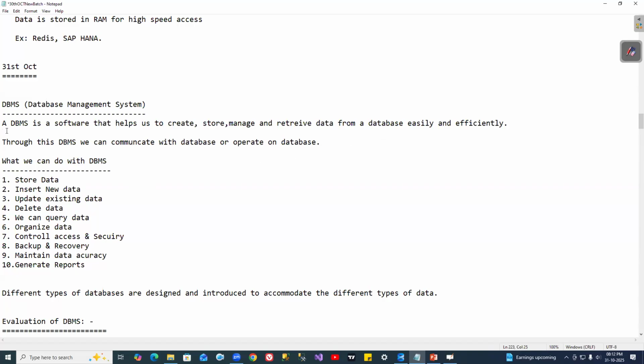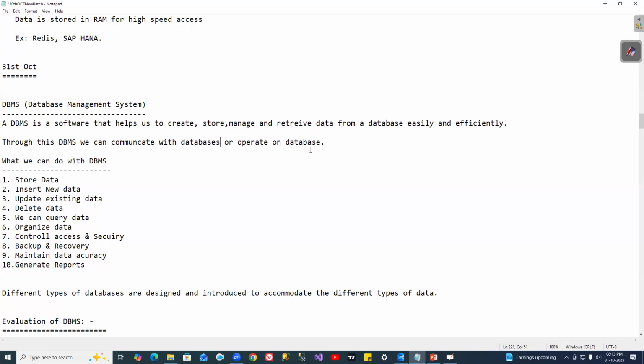See, the name itself is saying it is for managing data. Database management, managing databases. That means through this software only we can access databases. It is for managing databases. That's why it is database management system. So through this DBMS we can communicate with the databases or operate on databases.